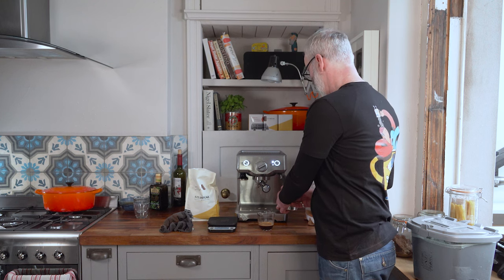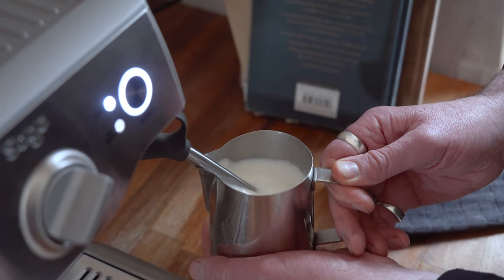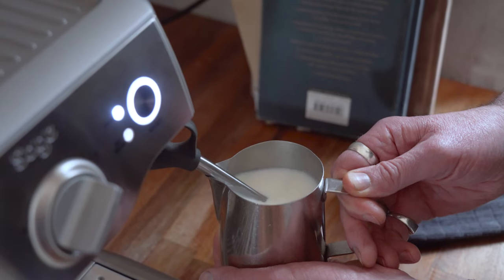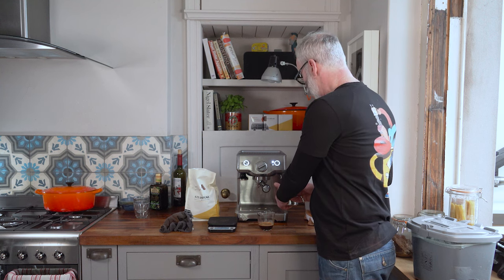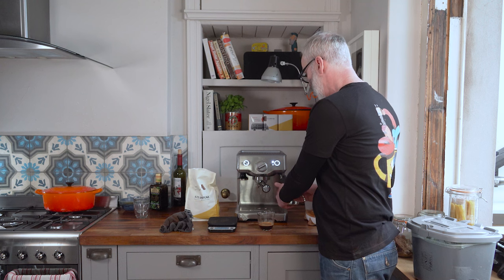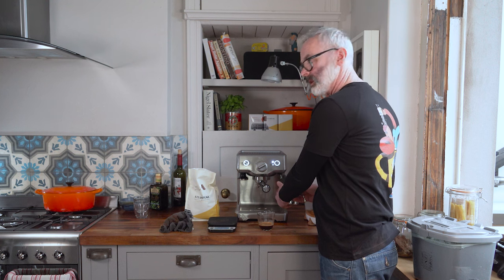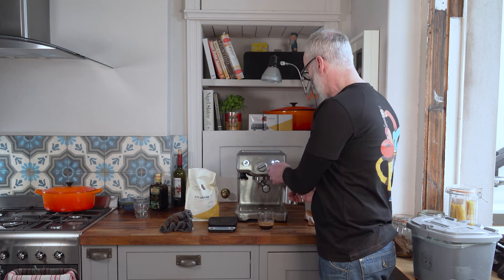That hissing sound tells me the wand is in a really good place — it's just injecting some air. Once I feel I've injected enough air, maybe a few seconds, you just gently move the jug up the wand. That helps create a vortex which circulates the milk inside the jug and breaks down all the bigger bubbles into a nice thin microfoam. People often talk about the correct temperature for milk — you really want it not to boil or get too hot. An easy guide is when the jug is just so hot that you have to take your hand away, you're very nearly there. Leave it a few more seconds and you'll reach about 65 to 68 degrees, which is a really nice temperature to taste the coffee at its best.